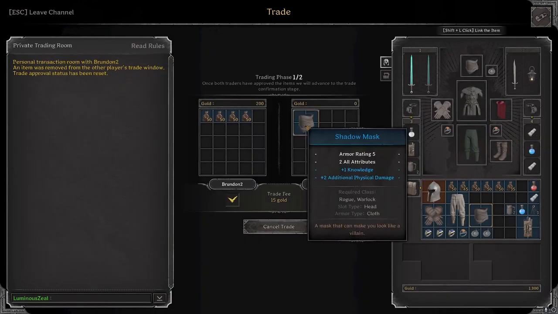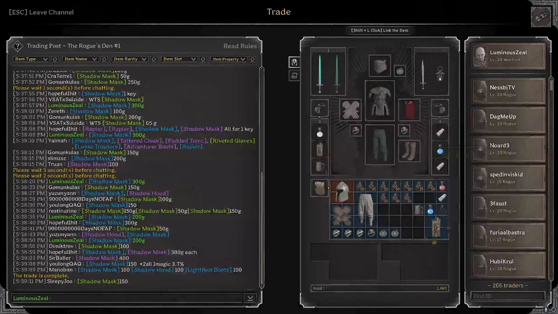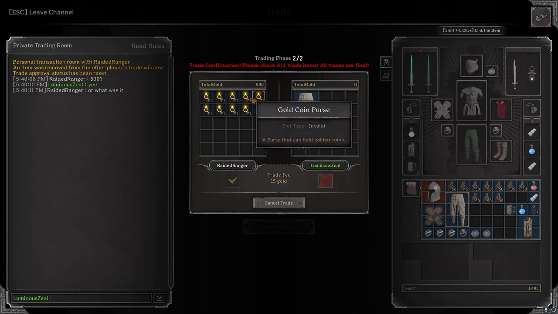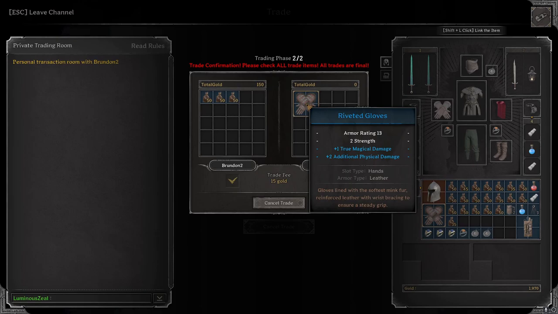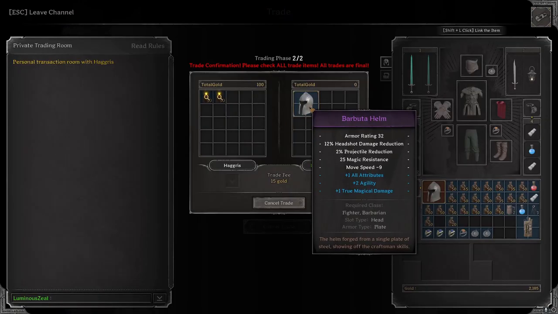All right, guys, quick 200 gold for this plus two additional physical damage shadow mask. Take that. All right, guys, quick 500 gold for this plus five magical power, plus two additional physical damage loose trousers. 150 gold for these riveted gloves. Only 100 gold for this barbute helmet with plus one all, plus two agi.